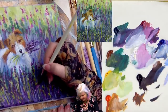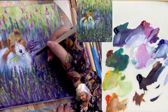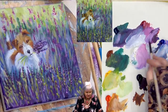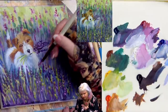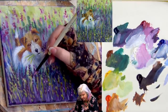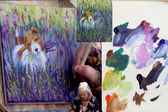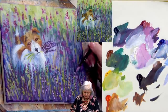He's just in a bunch of flowers, isn't he? Now, I'm not painting in all the dark. I need the contrast. Need it desperately. So that's how we see our flowers. Contrast lets them show.